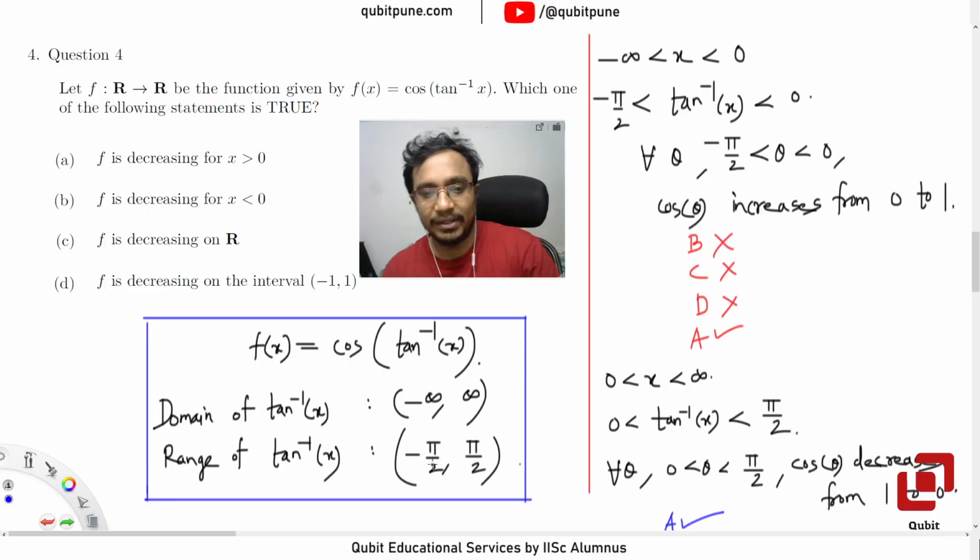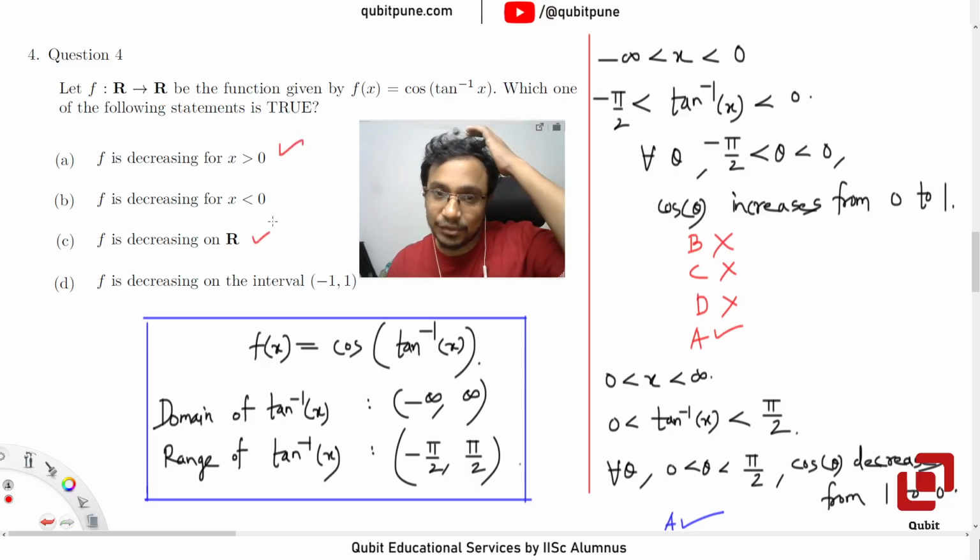Okay, minus pi by 2 से 0 पॉजिटिव होता है क्योंकि फोर्थ क्वाड्रेंट है, और 0 to pi by 2 वैसे भी पॉजिटिव होता है, फर्स्ट क्वाड्रेंट. So what you had to do was you had to first assume the values of x. तो see, if you consider this negative, तो इसमें ये और ये इन दोनों में से कुछ इसके बारे में कुछ तो इन्फॉर्मेशन आपको मिल सकती है, ठीक है.